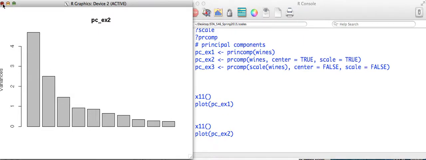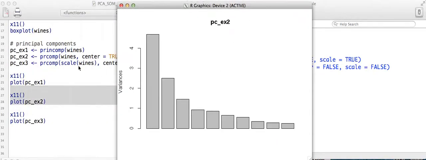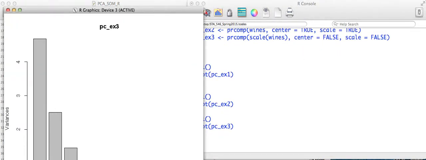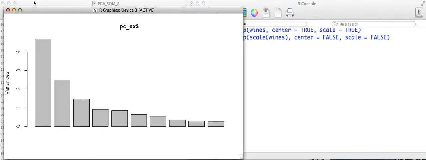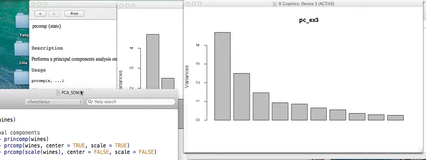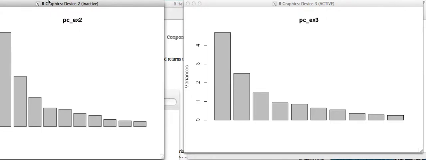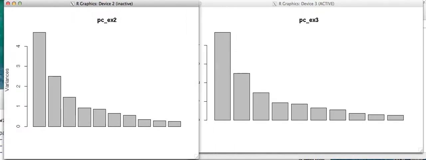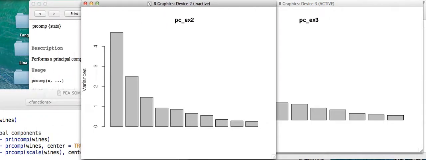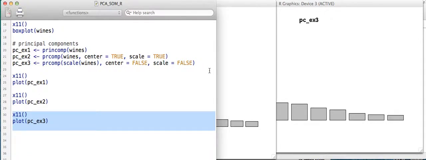And if we did the same thing with the third one, I'd like to think we're going to get the same exact result, because we just used a different function. So we have the same result. It just looks different because one's bigger than the other one. So we get the same result using prcomp with the scale routine or just doing it within the function itself.